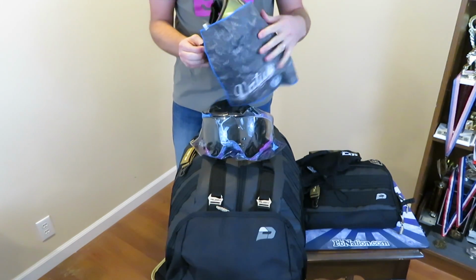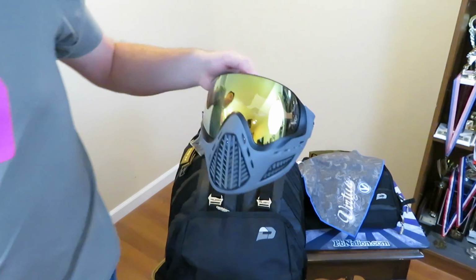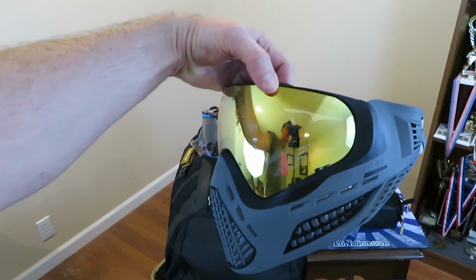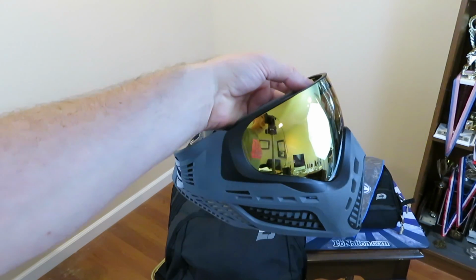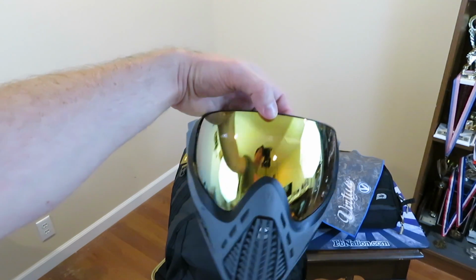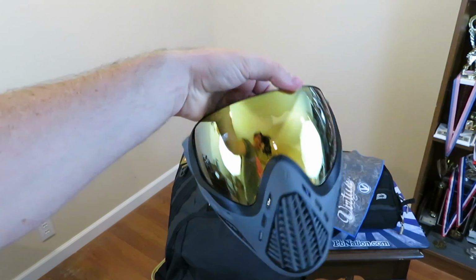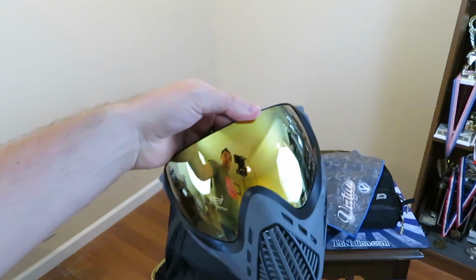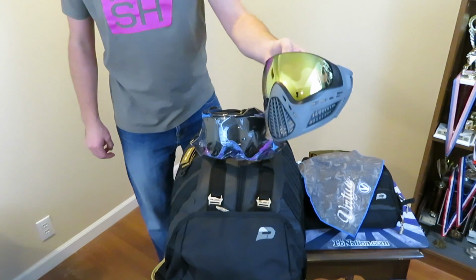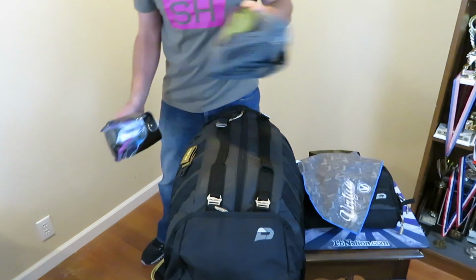are the Ascend goggles from Virtue. These, quite frankly, they're awesome. They're a one-piece goggle. They still use the same Vio contour lens. This has got a gold chromatic lens in it. This is the gray goggles. These were one of the coolest things at World Cup, but this wasn't even the coolest thing in the Virtue booth. Spare lenses for them as well.